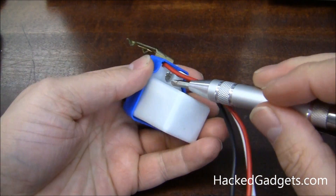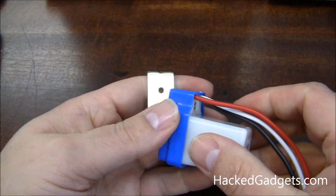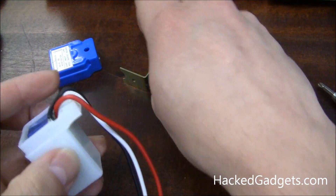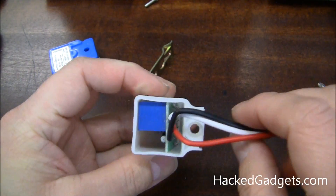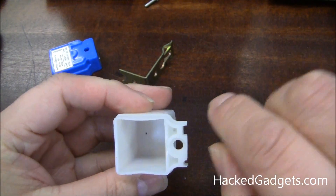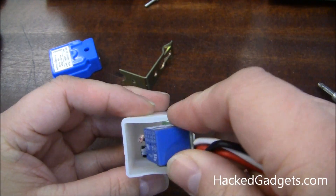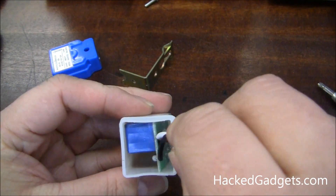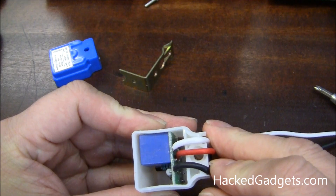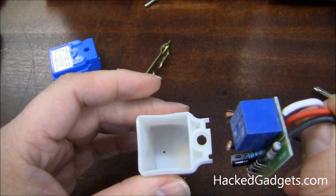Okay, here it is. Let's take that screw out of there. There are the brackets and there's no glue. I can see a relay already. So this thing is just jammed in here — there are no rails. I would have expected to see some ridges on both sides so that the circuit board can slot in and slide in. There isn't any of that. I guess it can rattle around, but the wires are held in place. So I guess it's probably okay — a couple of rails would have been nice though.